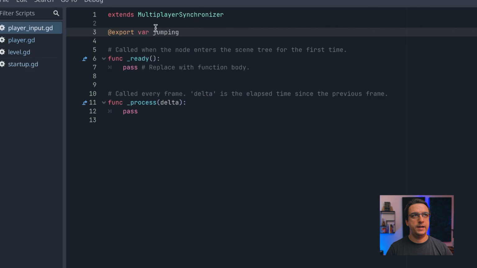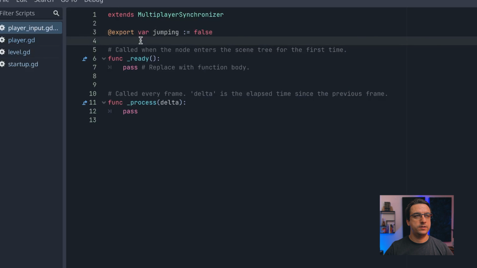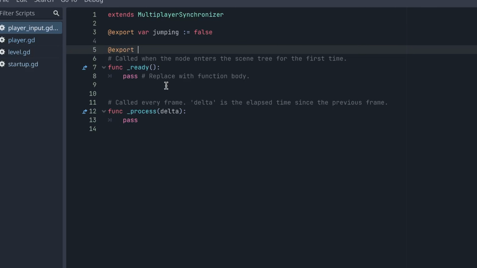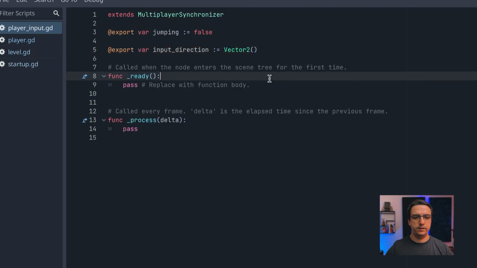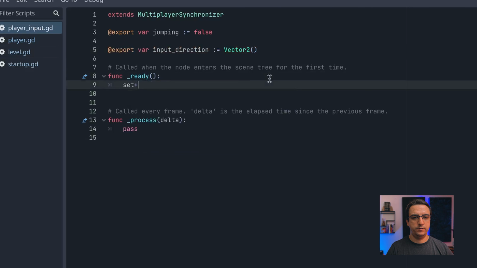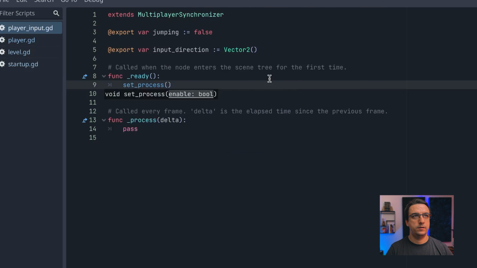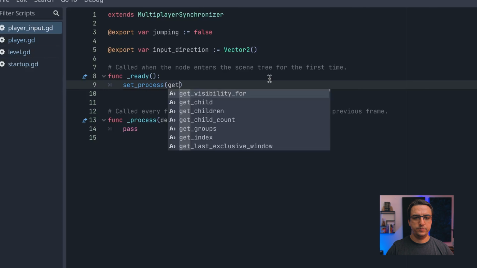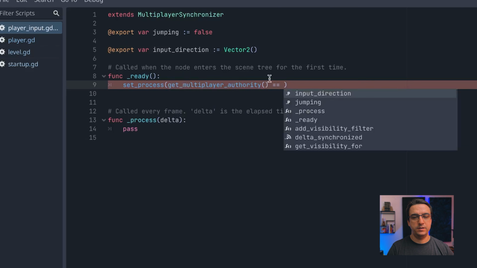So we're going to use an RPC to indicate jumps instead of trying to synchronize that for this example. All right, and then let's do set process to run if this is an authority, so it allows only the local client that has authority to use the inputs here.